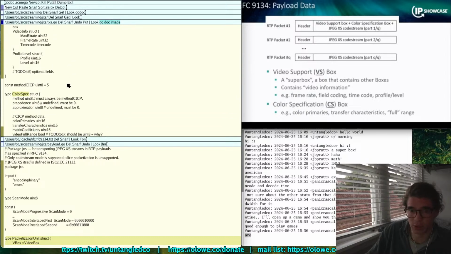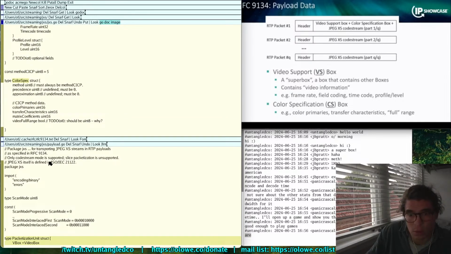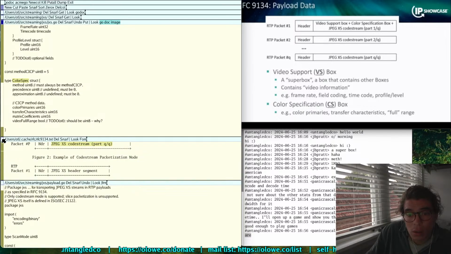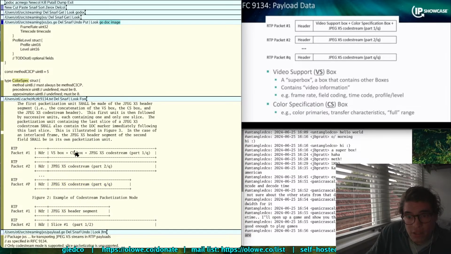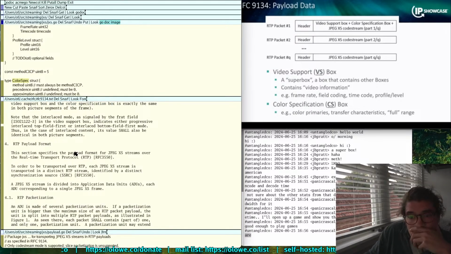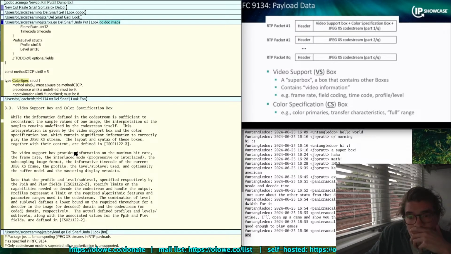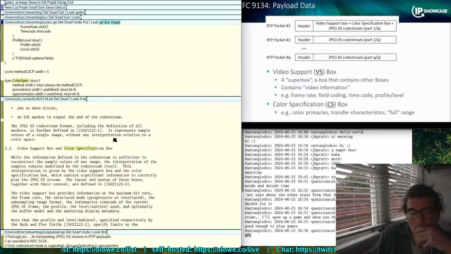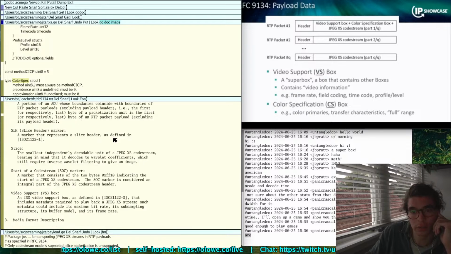So color spec is color support. Oh, so I don't know where I got color support from then.